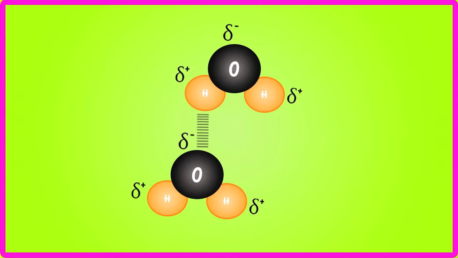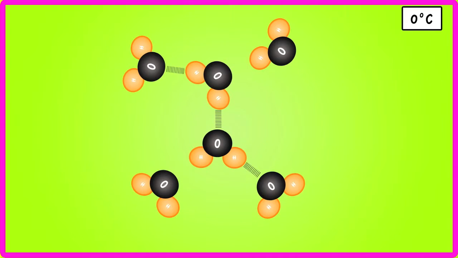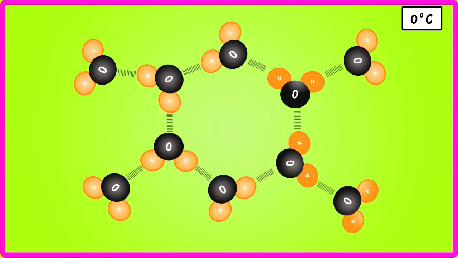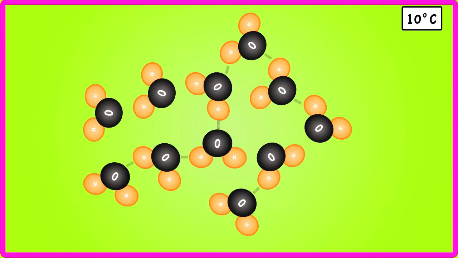A hydrogen bond is a strong permanent dipole interaction between an electron-deficient hydrogen on one molecule and a lone pair of electrons on another highly electronegative molecule. So in the case of water, this would be an interaction between the delta positive hydrogen and the delta negative oxygen. In ice, these molecules form an open lattice structure, and hydrogen bonds form between the ordered H and O molecules. This actually pushes the molecules apart, causing the ice to expand and become less dense. When the ice melts, the molecules get closer together and form shorter, fleeting hydrogen bonds with each other. And this is why ice floats.